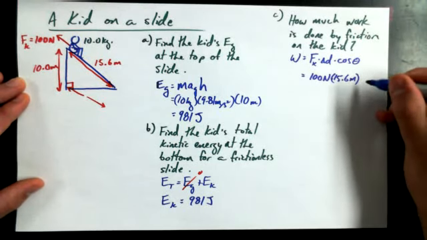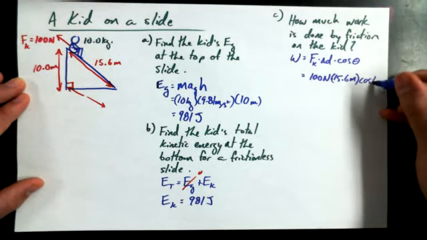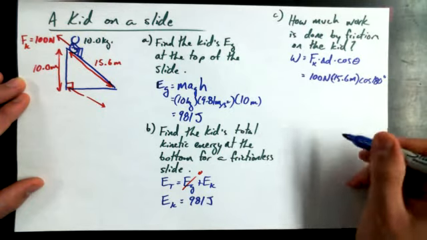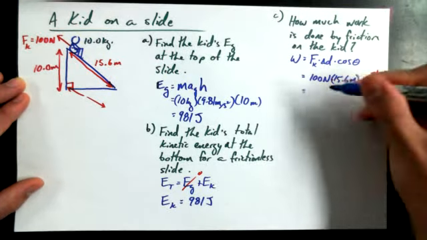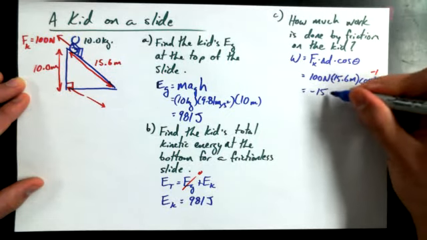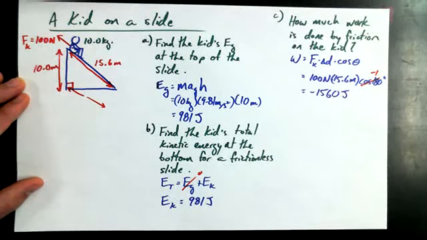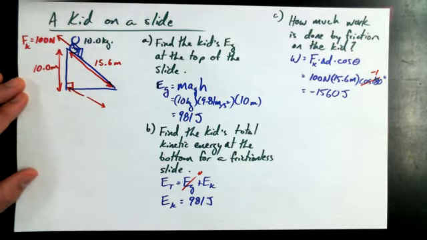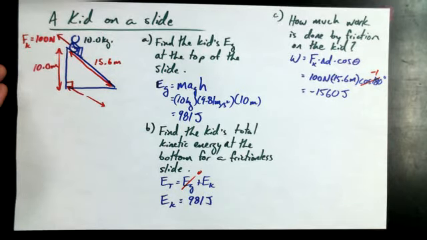Well, remember with work we don't assign positive and negative values. The cosine of the angle assigns that for us. So cosine of 180 degrees becomes the -1 for us. Okay? So negative 100 times 15.6 is going to be negative 1,560 joules. Beauty. Meaning he can't slide down the slide. Is that right? Yeah. Dang it! This kid can't slide down this slide? Why not? The friction is too great. Shoot. He can't get all the way down this slide.